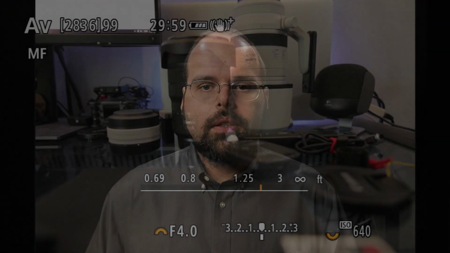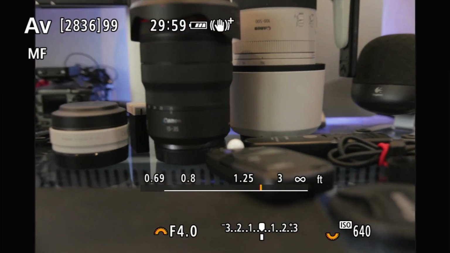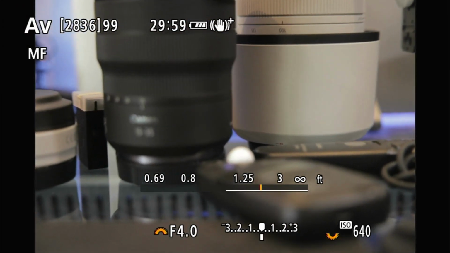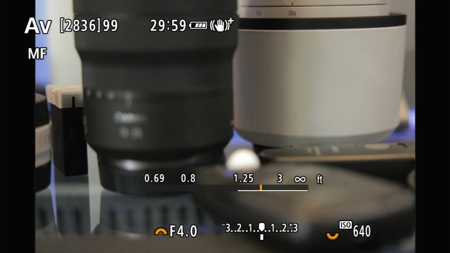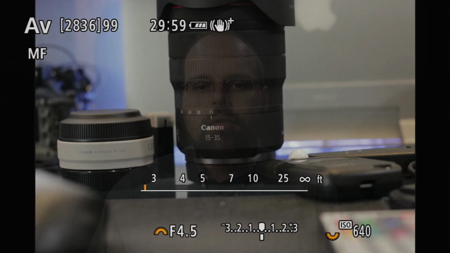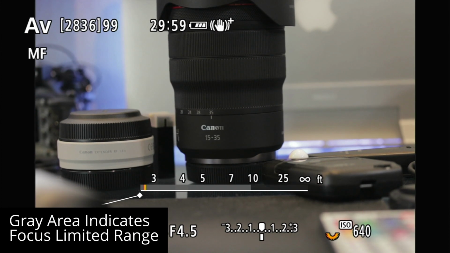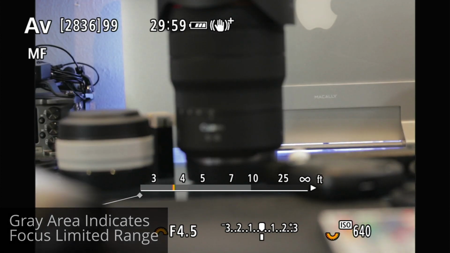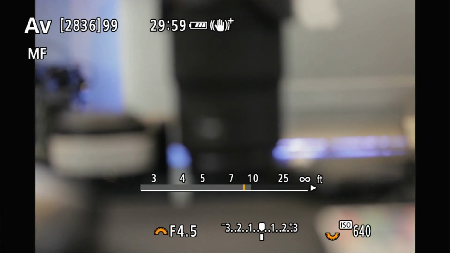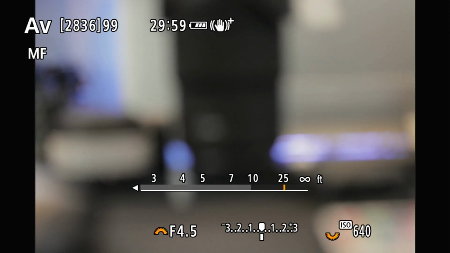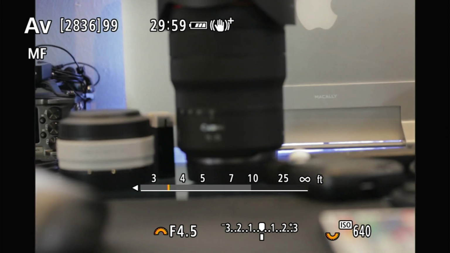Finally, on zoom lenses with variable minimum focusing distances, the distance scale doesn't resize with zoom position. Instead, as the minimum focusing distance moves, the scale simply shrinks the active area, indicated by the white horizontal line, to match the new focusing range. Additionally, for lenses with focus limiters like the RF 100-500 or 70-200 f2.8, the distance scale will indicate the limited focus range, but will not prevent you from manually focusing into it.